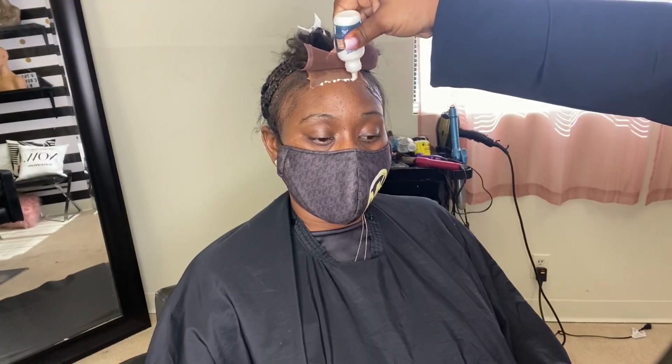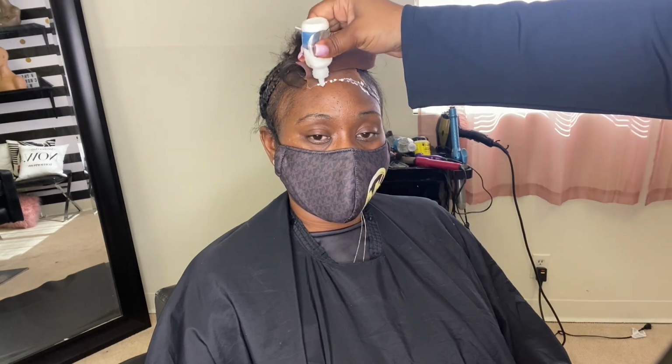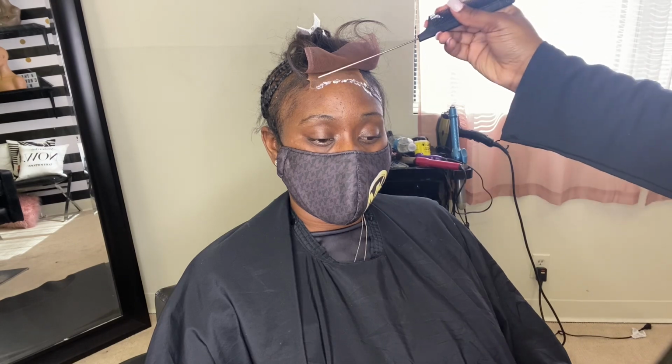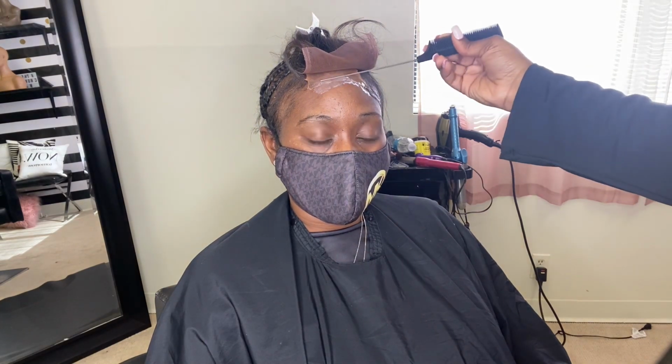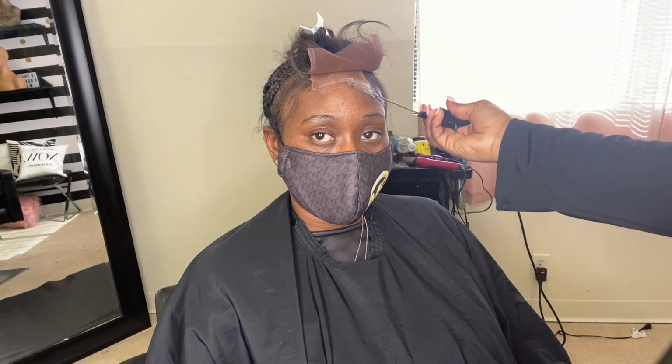And now that that's sewed down, you're going to continue to go in around the hairline. And I did clean it with alcohol. I didn't show it here for whatever reason. I'm assuming that my camera just didn't catch it. But you clean the outside of where you're going to lay the lace on her skin.